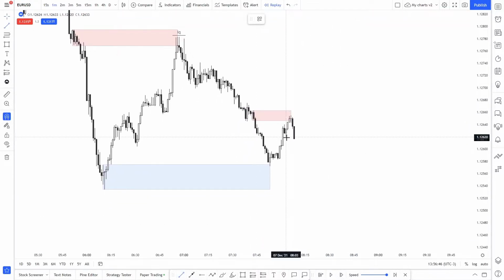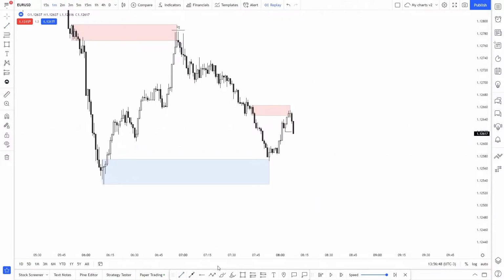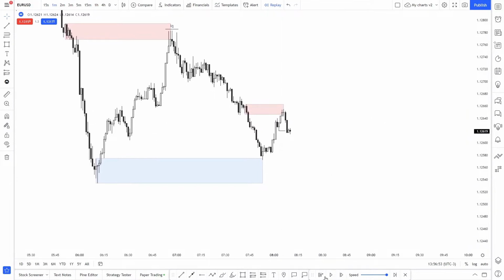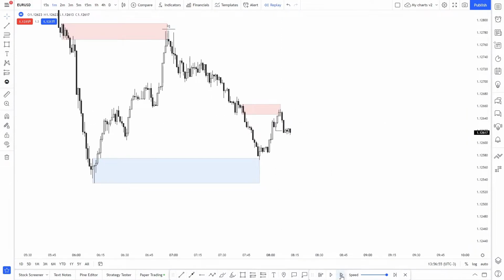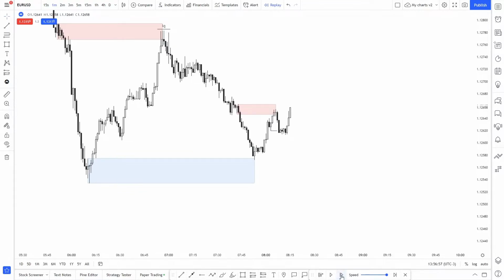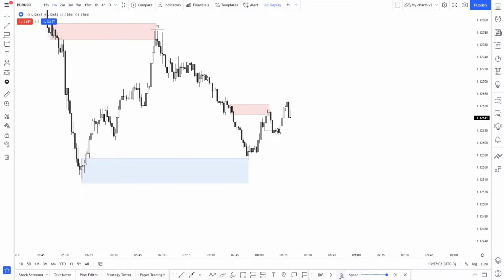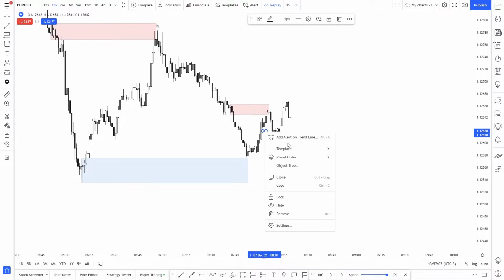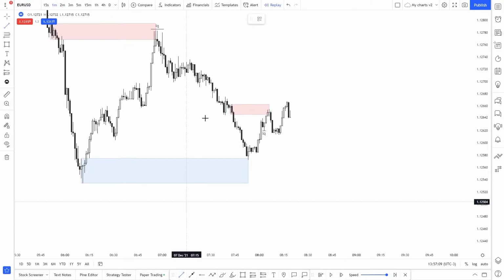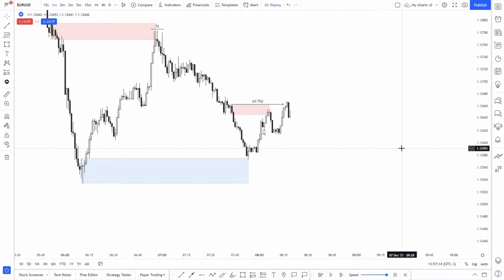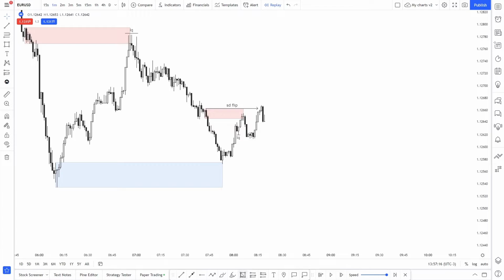So price reacted to that supply, caused a break of structure right there, and now this could be an opportunity we could take, but it's just a lot of price action in the middle as of now, so I'm not really interested in, yeah, that could have been a loss, definitely a loss. So we could even say now that the fact that it broke this supply, that also caused somewhat of a reaction. This low took liquidity, right? And this area of supply was completely, just completely failed, right? We could say that this is quite an important area to demand, right?